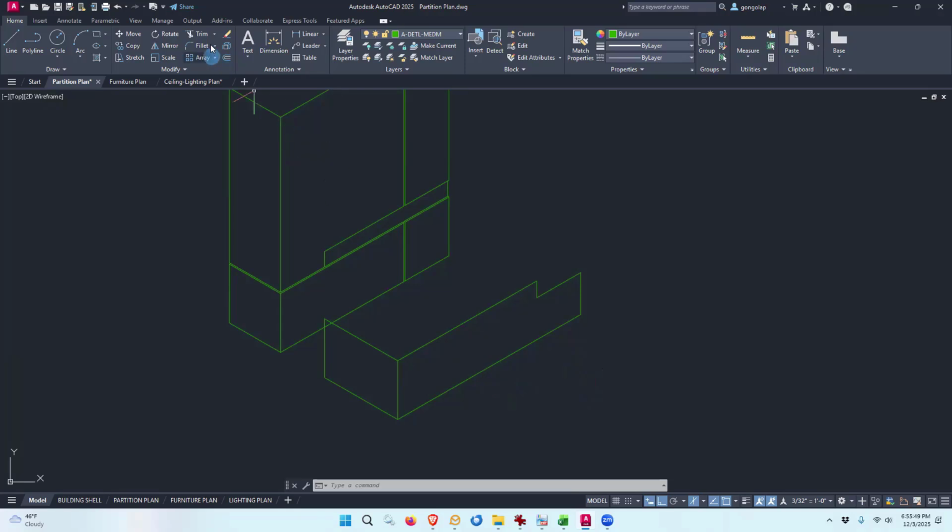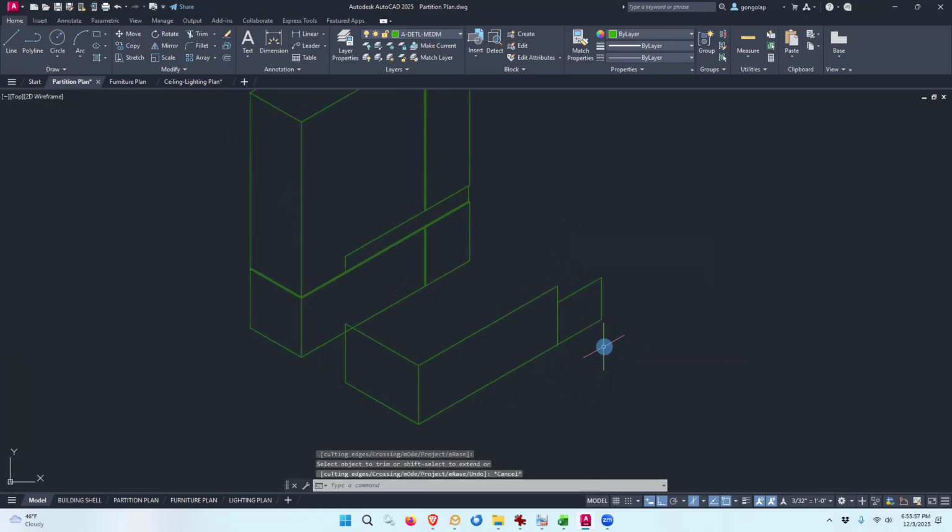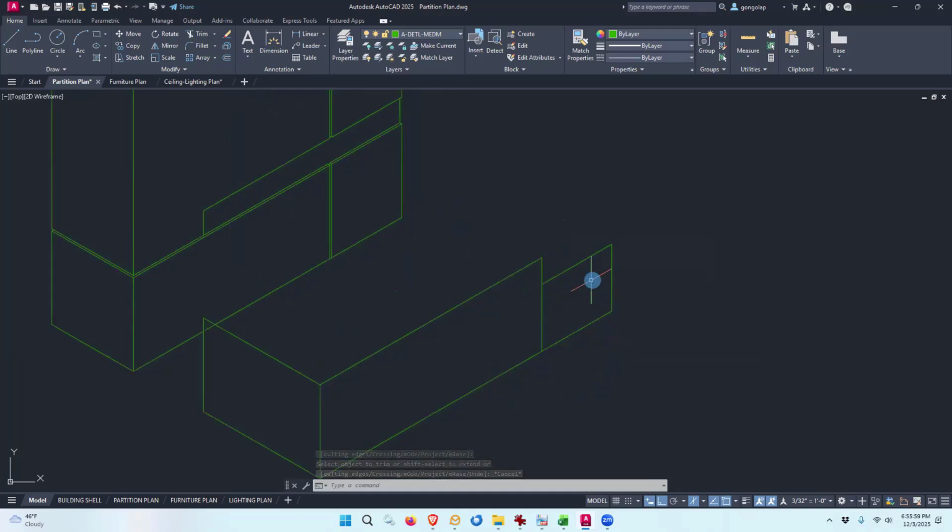So I think I'm going to just extend, I'm just going to trim it. I'm just extending that down, just so that I can visualize this. This helps me visualize a little more. So this is the knee space here, and then this is the area with the transaction top.